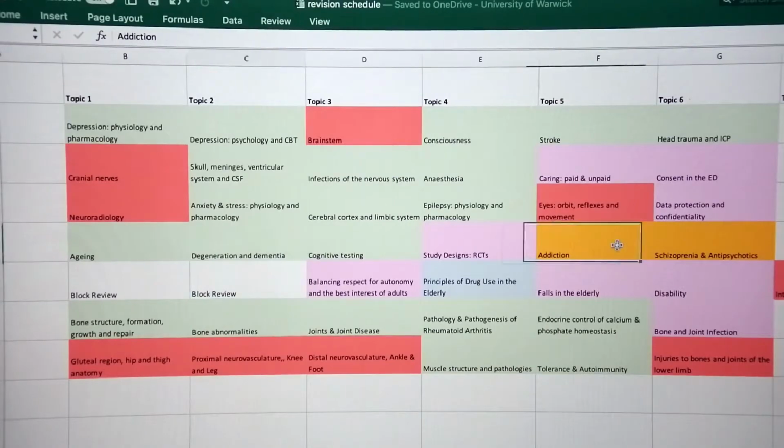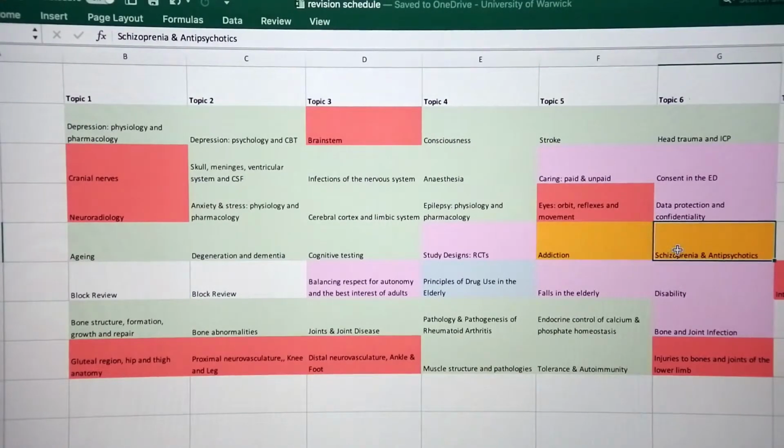Something else that you'll notice is that on this block, block 3, which I reach sort of week 3, week 4 time, I have these 2 orange sections. Now, these are guided learning, so at Warwick they give you tasks that you need to do as self-directed learning, and what they want you to do can vary from questions to watching PowerPoints, to researching things on Medline, for example, or basically just working through notes that they give you.